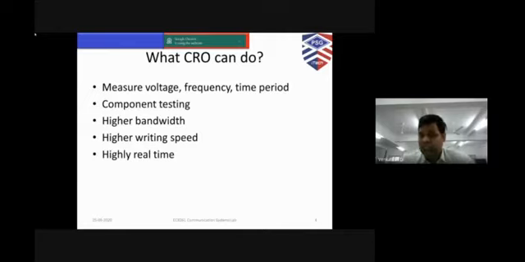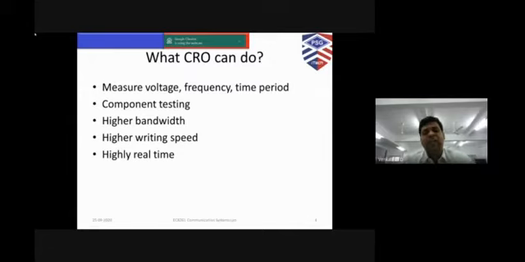So we can use this CRO not only for visualizing or viewing the electrical signals, but also for component testing. And this CRO has a higher bandwidth and a high writing speed. It reproduces the signal in an optical display more or less in real time.